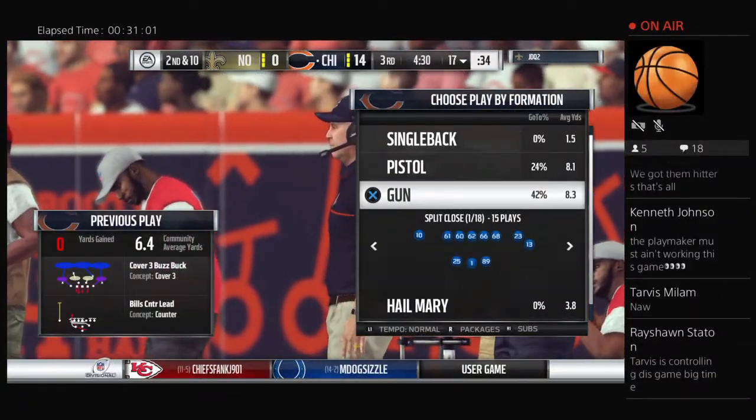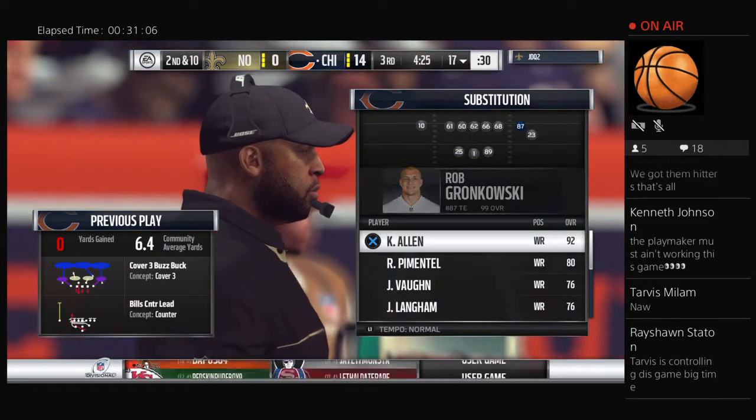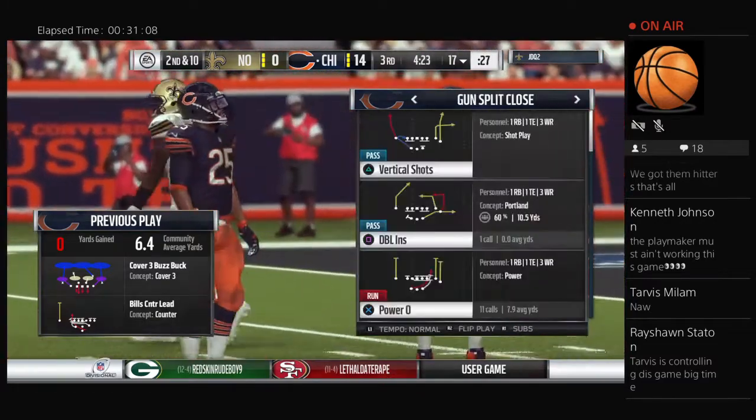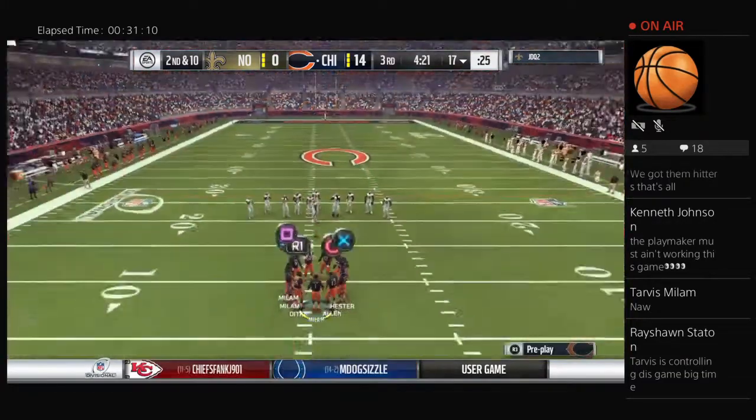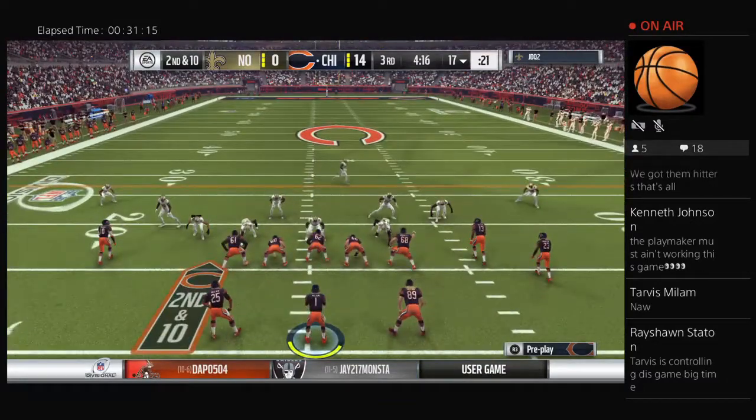It'll be second down. And that's one of the few times they've been able to contain him. He's had a heck of a game, and maybe he's getting a little bit tired from how many times he's carried the ball. But I always think back to what all those old coaches say. The ball's not that heavy. Keep carrying it, kid. Let's go.